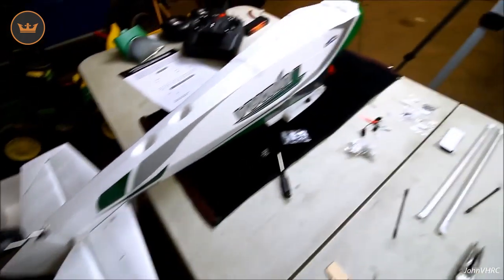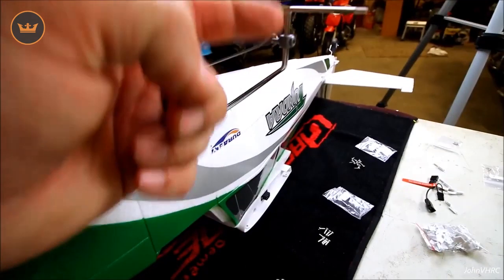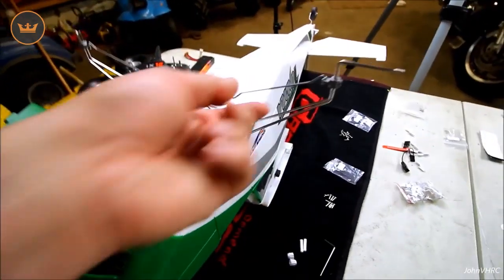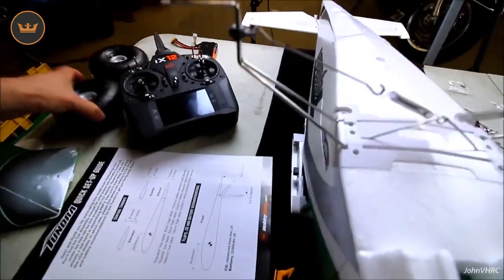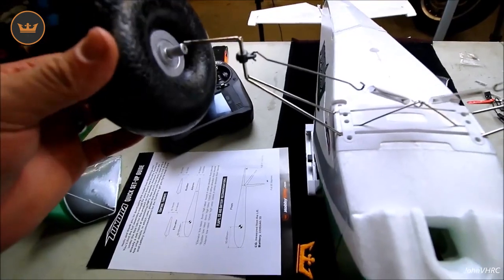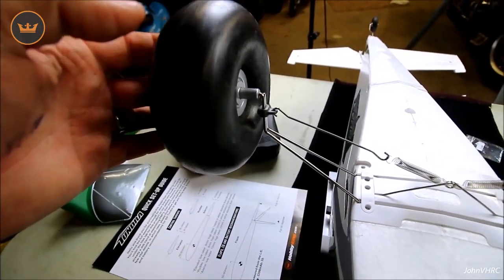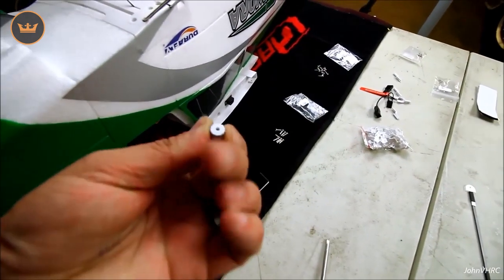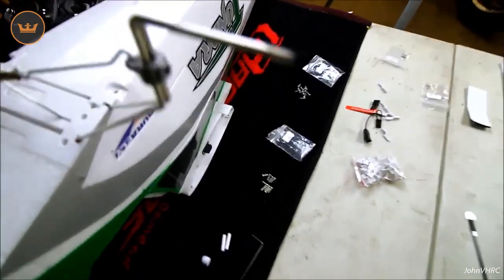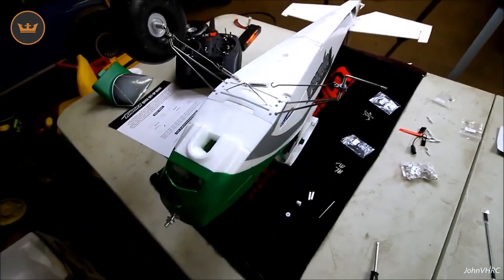The tail's pretty much done until we get glue, so now we'll move on to putting the landing gear on. Put this deal here about in the middle and tighten the allen on it — a kind of wishbone part and then a spring, same on the other side. The reason you want those things down is so the hub on the wheel clears properly. Next, put the wheels on and screw the little threaded pieces on to hold the wheels — that'll button up the gear.